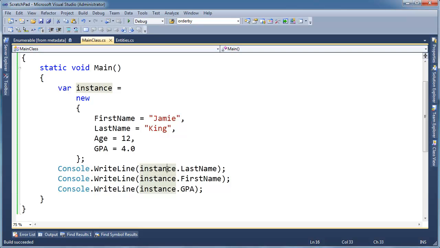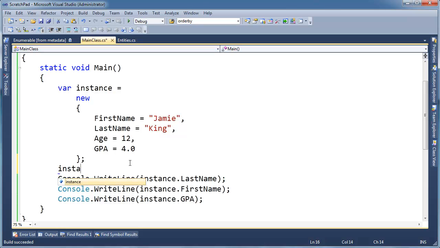What I just said there is actually kind of important, because I can't turn around and say instance.LastName gets wallaby, if that's how you spell wallaby. These instances of anonymous types are considered immutable, meaning once you've set their values, they can no longer change. And that's nice for threading. Immutability makes threading easy, and if you don't know anything about threading, go watch the threading videos. But basically, they're immutable. So let me show you how the compiler does that.